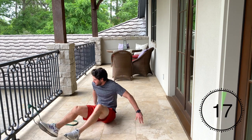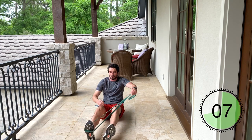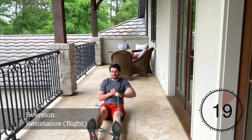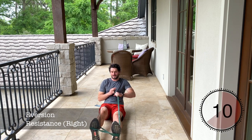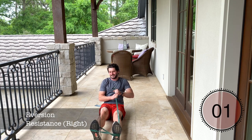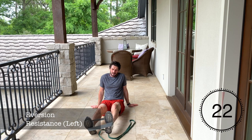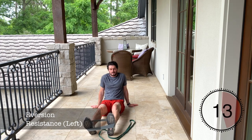We're going to move on to an eversion movement, which means you're pushing that ankle away from your body. You can use the skinny connected band by placing it on the outside of your foot and using your opposite foot on the outside so you can get that ankle away from your body. You can also put both feet inside the band and move your left ankle out to the left side. Whatever band you have at home, feel free to customize your workout to the equipment you have. Control this movement — nice and slow.